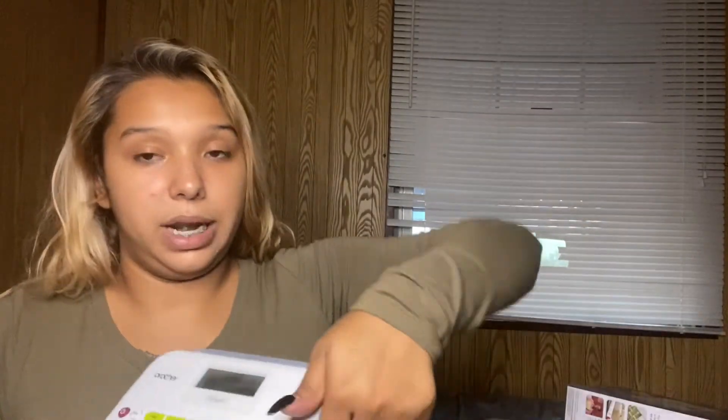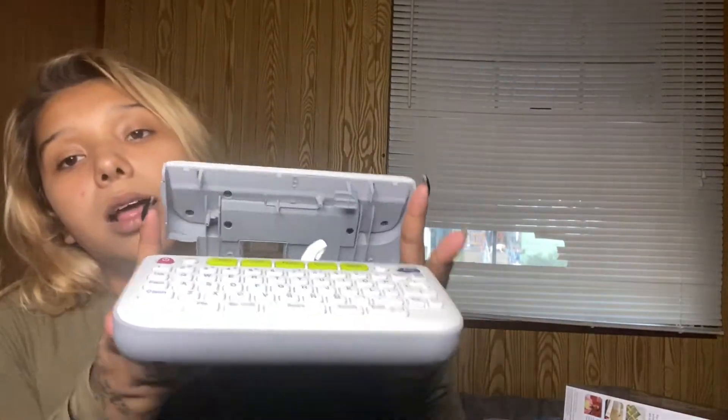The way that you open it is there's this little piece right here — you just pull it open, just like that. And there's the tape. I'm not going to take it out because I feel like that was the issue last time — I put it in there, it messed up, I pulled it out, and I feel like I messed it up more. So just keep in mind: the tape is super fragile, and if you put it in there wrong it could mess up the whole tape, and you don't want to do that.